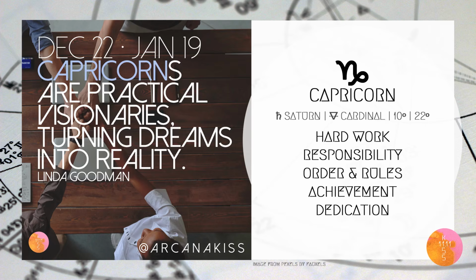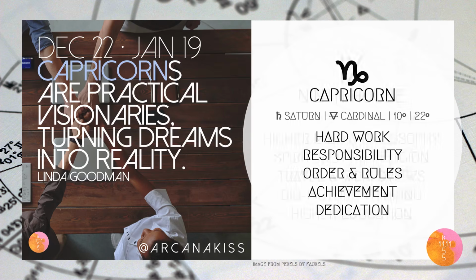This energy values tradition and respects authority, often serving as a reliable backbone in any group or project. On the shadow side, Capricorn can struggle with rigidity, workaholism, and a tendency towards pessimism or being overly serious. At times, this energy may come across as cold, distant, or overly focused on status and control. Healing Capricorn's shadow involves cultivating flexibility and self-compassion alongside their natural discipline.